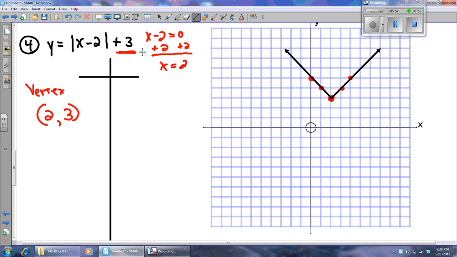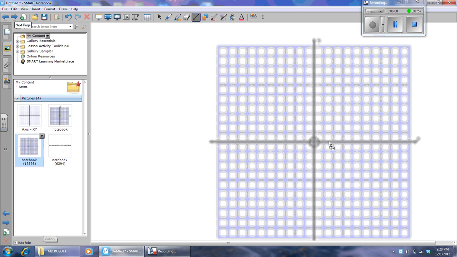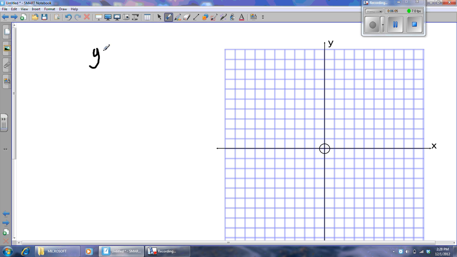All right, tell you what, let me give you one just to kind of think about here. Get a graph out here, give you this equation. Y is going to equal the absolute value of x plus 1 minus 6. See if you can figure out where you think the vertex is going to be on this one. If you can figure out the vertex, this is cake.